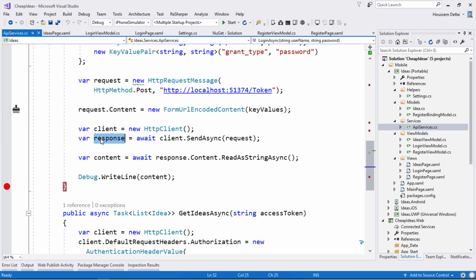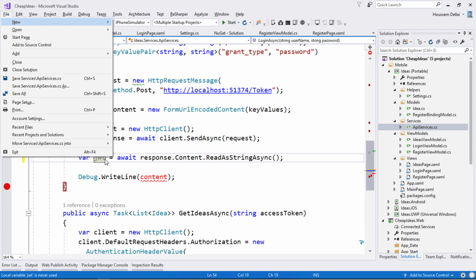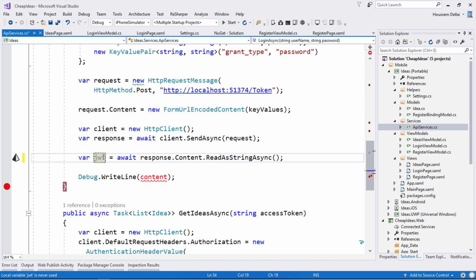Then the web service will send back a response. That response contains a JWT, which contains the access token for our application. So here the content is really the JWT for our application, so we can call it JWT directly.